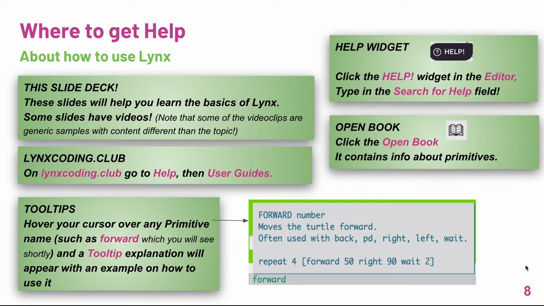Lynxcoding.club has user guides under the help menu. And of course, the tooltips are great. If you hover over any word that you type that's a primitive, either in the command center or in the procedure pane, you will see a tooltip that gives you an example of how to use that particular primitive or command that Lynx Coding already knows.